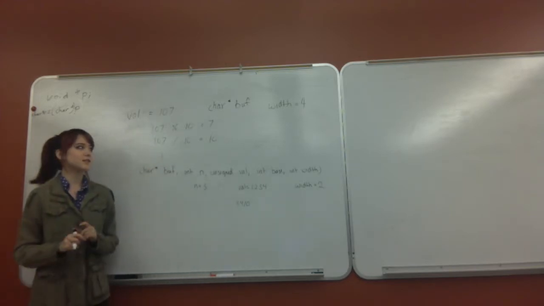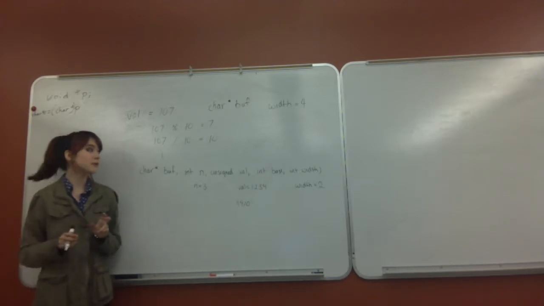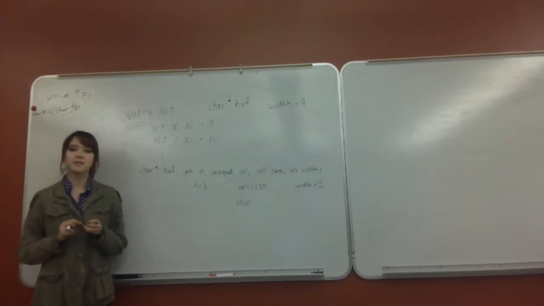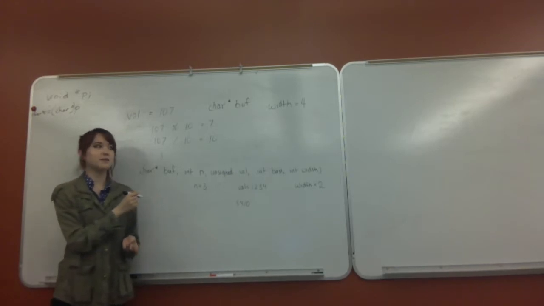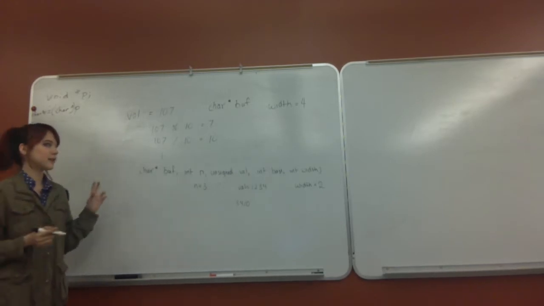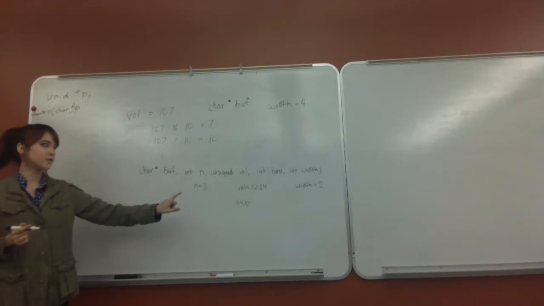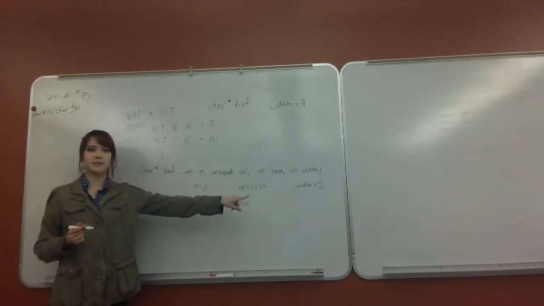The other thing to be careful about is with signed to base. That's going to want you to add a minus sign at the beginning of the number if you're giving it a negative value. That takes up one of your n spaces and also one of your width spaces.